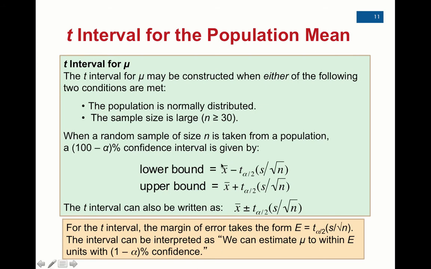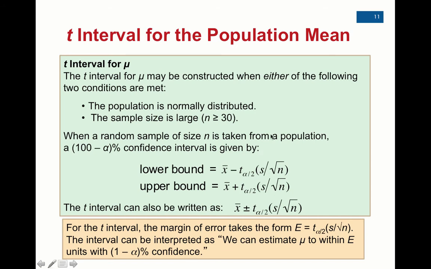So remember, every confidence interval has the point estimate plus and minus the margin of error. And the margin of error involves now a t-score instead of a z-score, and also the sample standard deviation divided by the square root of n. Remember that the standard deviation of the distribution of sample means used to be the original standard deviation, sigma, divided by the square root of n.